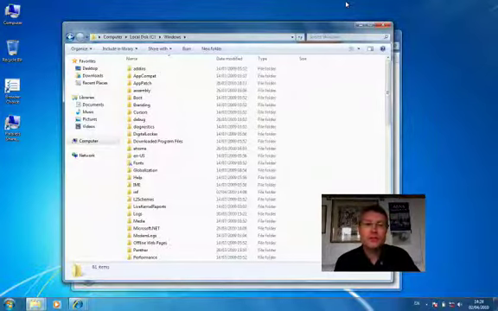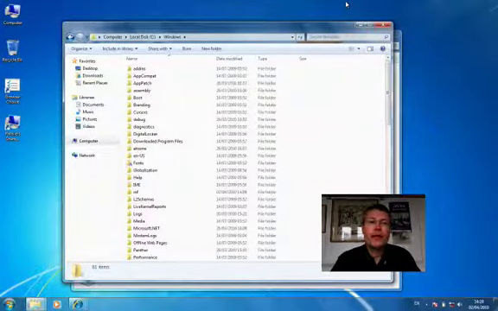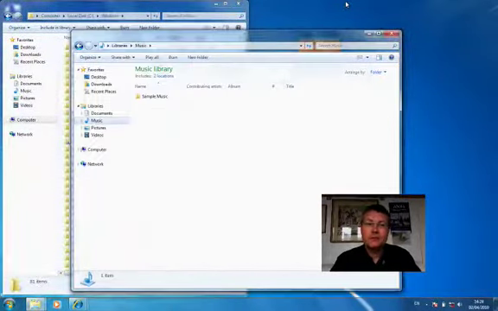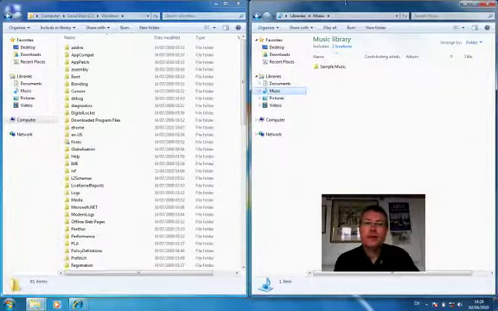Now, this is especially useful when you might want to use two Windows Explorer windows to compare files, copy files. So here we have two of those, and I'm going to snap this one to the left, then I'm going to find the other one, and I'm going to snap this one to the right. There you are, very useful. This is the Windows key plus the arrow keys.